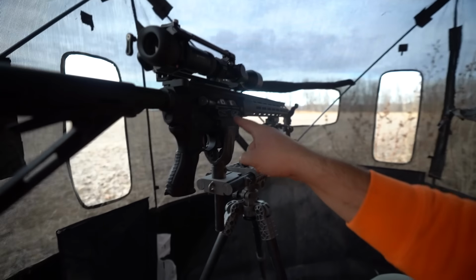Alrighty, folks, we're in the blind. That's our setup. 6.5, scope game. We did bring the ghillie suits in case we need a running gun. If for some reason the deer are really far away, we got a running gun, we will.